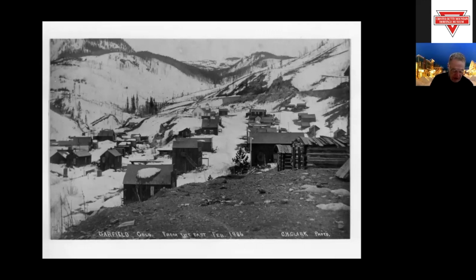On September the 11th, 1971, a Gunnison school bus carrying junior high school football players lost its brakes on top of Monarch Pass and roared out of control down the east side of the pass. Reaching an estimated speed of 90 miles an hour, it crashed at Garfield, killing eight football players and one coach — one of the worst accidents in Colorado history. The crash led to all the safety measures one sees on school buses today. Every one of us in the Gunnison country, when September 11 comes, not only thinks of the Twin Towers, but thinks of that very sad day in 1971.